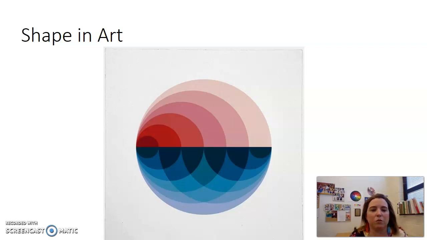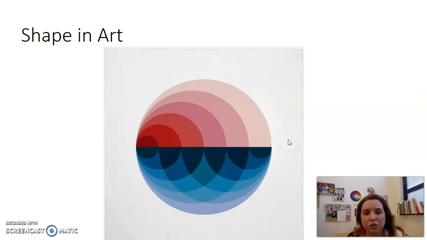Shape can be used in all sorts of ways. So here you have several half circles, and they're only half circles because of the color. But then as you come to the other side, and depending on how you see things, you might see whole circles. I would say this composition is a whole circle. Then when you start overlapping, you create other shapes.